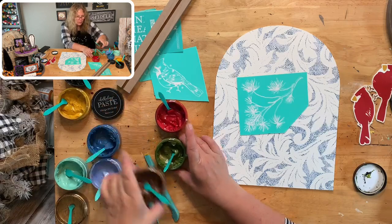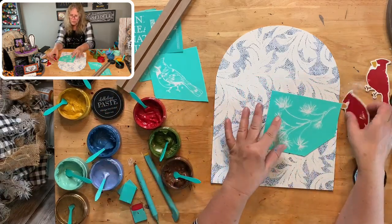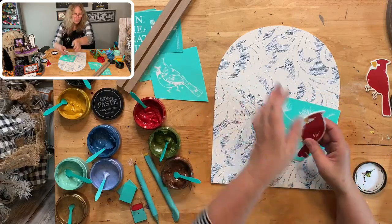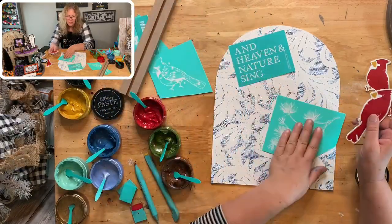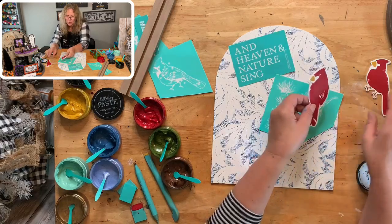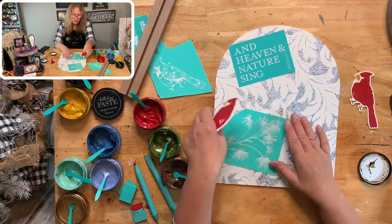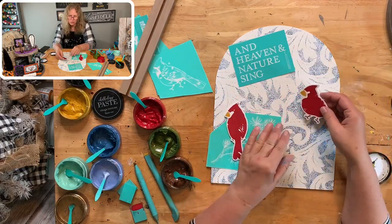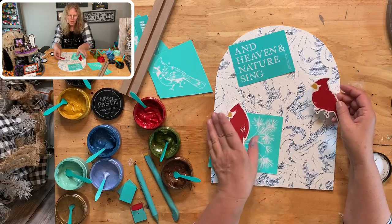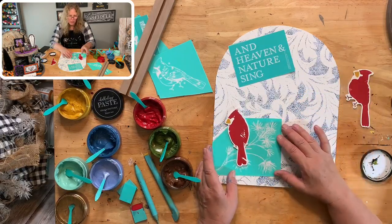And then I have bark for the leaves. I need to make sure I have room for the words. The words are gonna go at the top and they're gonna be in gold. And I need one branch here, and then I'll do one branch this way. I wish that the birds were going different directions, but it's not a big deal. So one branch like this down here and one branch up here.